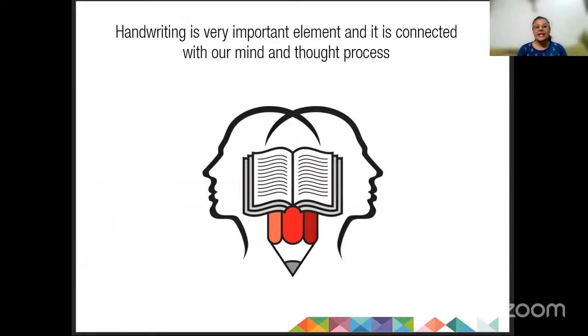As you can see in this slide, handwriting is a very important element and it is connected with our mind and thought processes. If we take an example of today's world, we are not in the habit of writing or noting, which we were a few years before lockdown. We used to take a book and pen and note our things. But today we have different digital gadgets. We have our notepads where we just type and leave the thing.